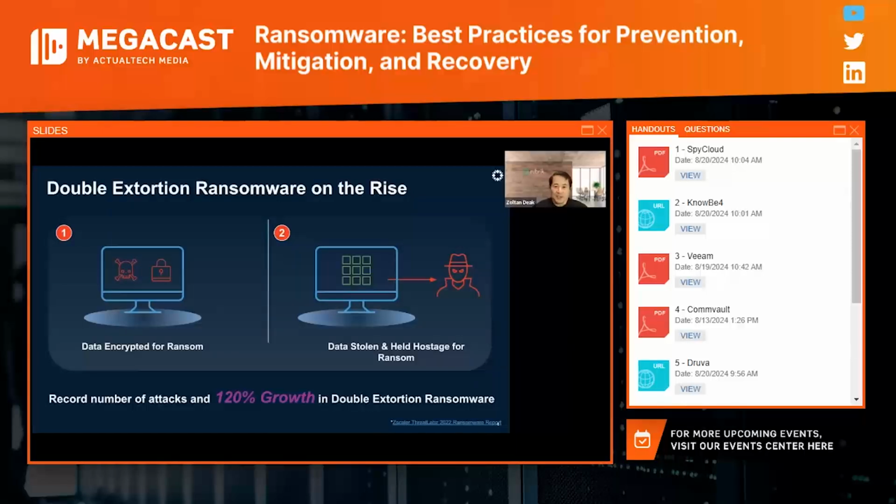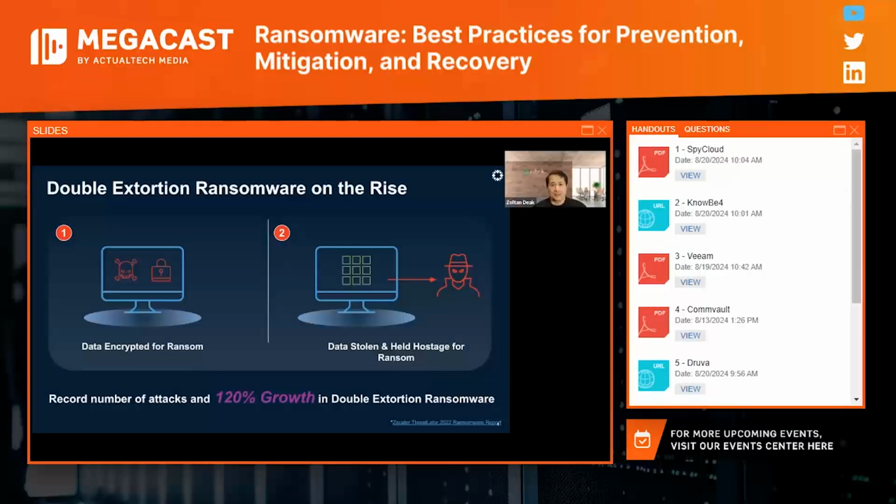The ransomware model itself is pretty well known, right? Where the bad guys find a way into your system, locate critical data or systems, and encrypt it, holding it hostage for a fee. With double extortion, attackers not only encrypt your data for ransom, but they take it a step further by also exfiltrating that data and then threatening to release it publicly, charging another ransom, the double extortion, to withhold it. This, of course, requires the extra step on their part in being able to steal your data, get it out of your network.